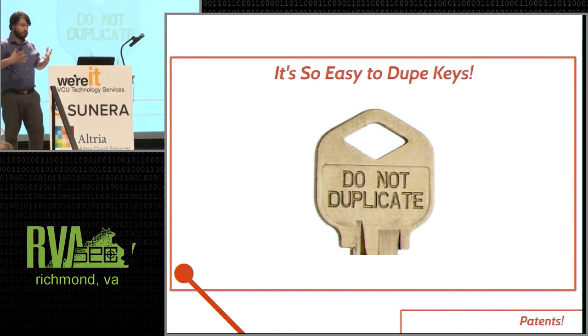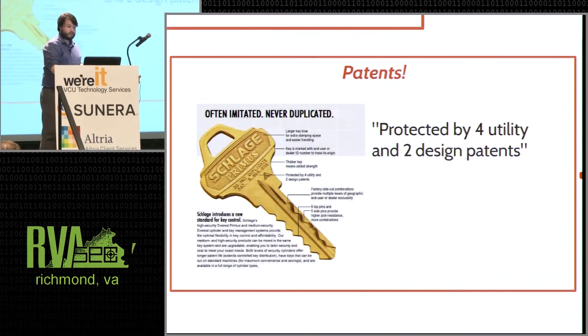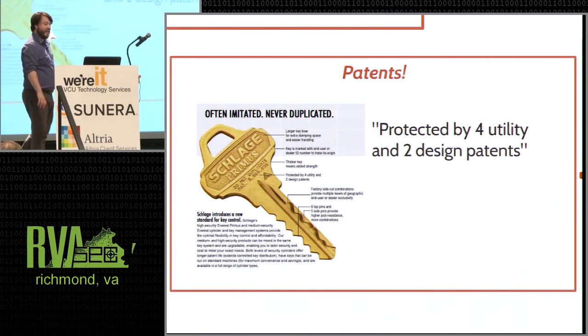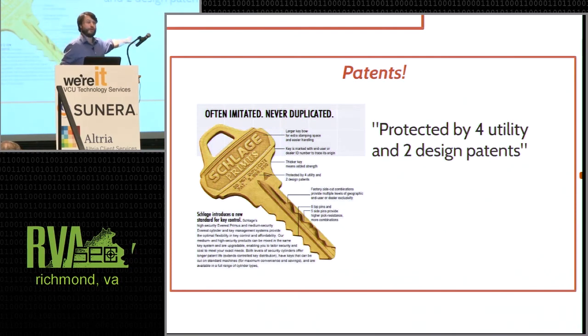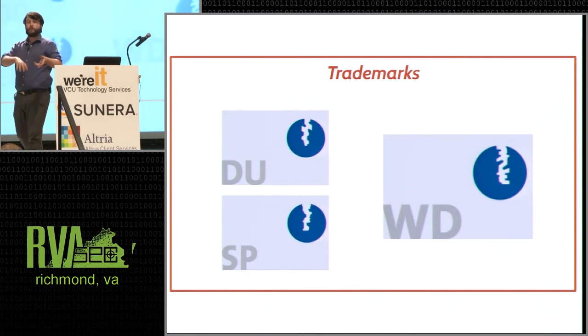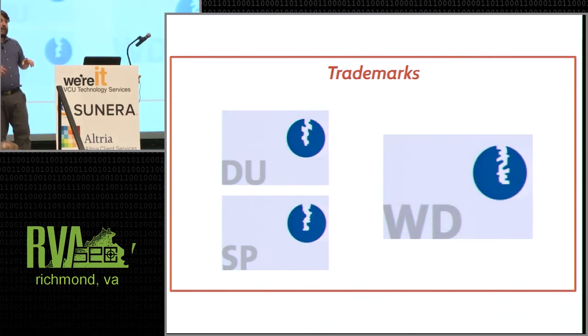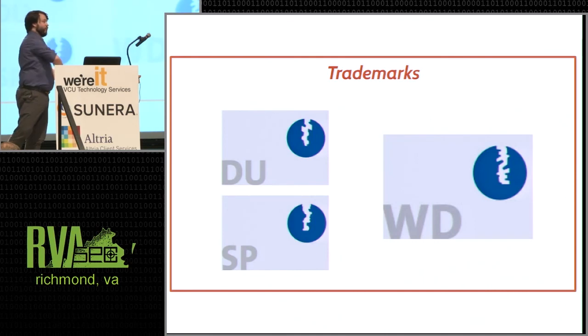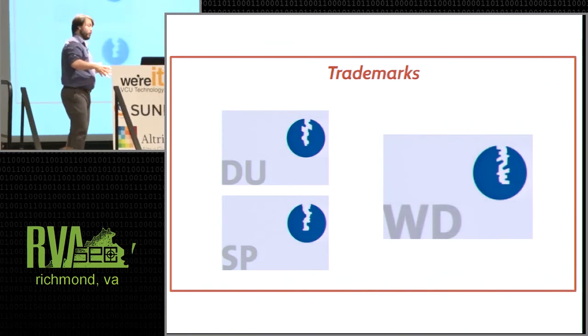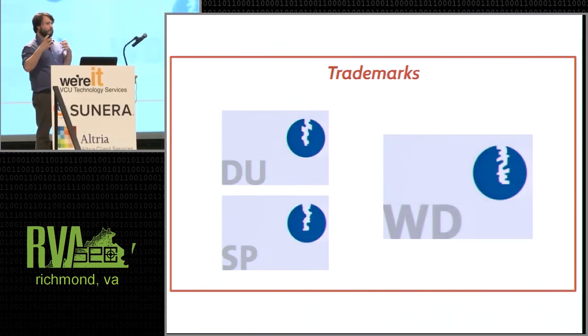Schlage Primus, in their marketing literature, says that this key is protected by 4 utility and 2 design patents, so nobody can create generic blanks for it. So that's all well and good until the Supreme Court in California came along and said, oh no, generic manufacturers, you go right ahead. That shouldn't be patentable. Everything's fine. You make it. Nobody cares. And that caused a big kerfuffle, and we're still waiting for some more of those battles to take place internationally, but there are a few firms getting out ahead of it.